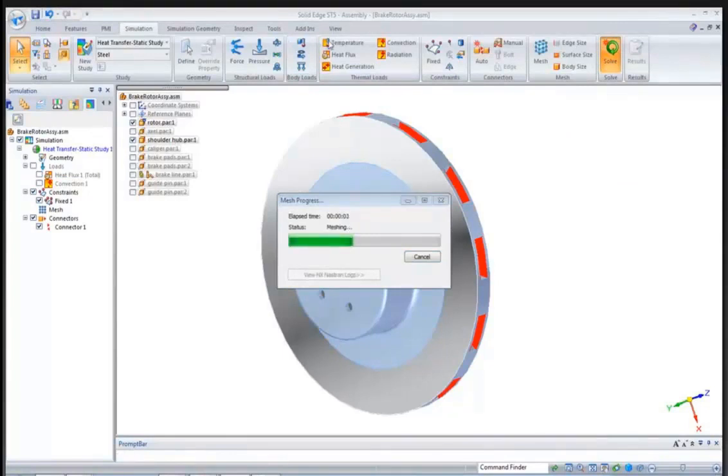Now, while this is solving, I want to talk to you about heat transfer. So heat transfer is just energy in transit due to a temperature difference. And there are 3 different types of heat transfer. You've got conduction, convection, and radiation. With conduction, let's say I have this surface and it's getting hot. What happens is the molecules that are on this surface are absorbing energy.